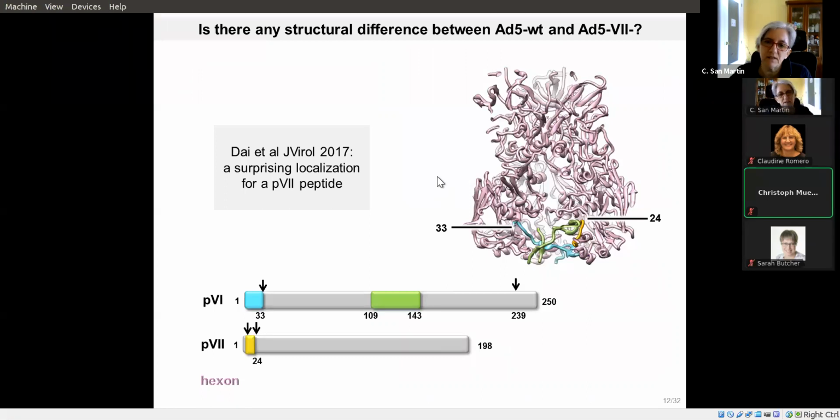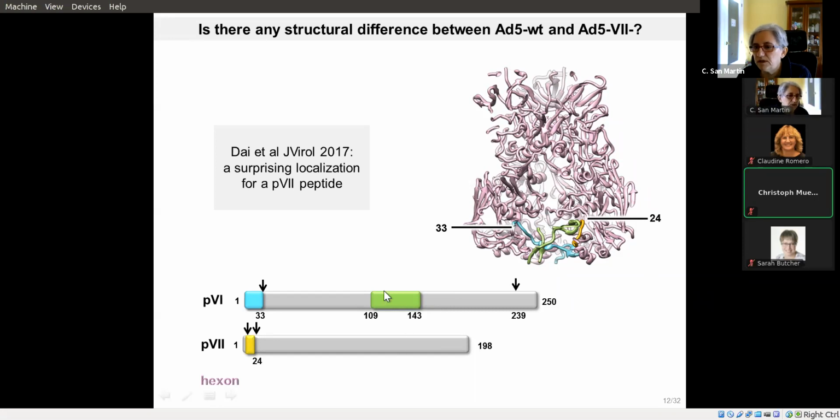And before showing you our results, I need to show you what we know about the structure of protein 7. And what we know is very little. Only this little piece here, this N-terminal peptide cleaved by the maturation protease, has been traced in cryo-EM maps of human adenovirus type 5 obtained by the group of Hongshao. And you can see here this little peptide. Interestingly, Hongshao also found the N-terminal peptide of protein 7. This is the lytic protein, bound here. They are both bound inside this cavity in the hexon.